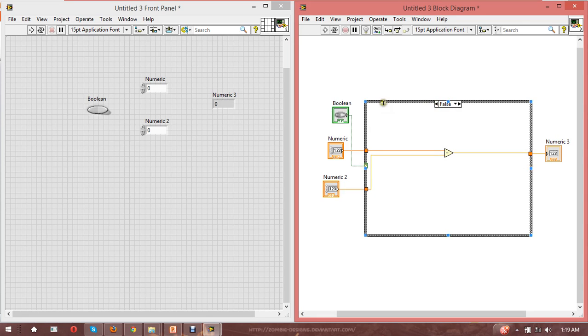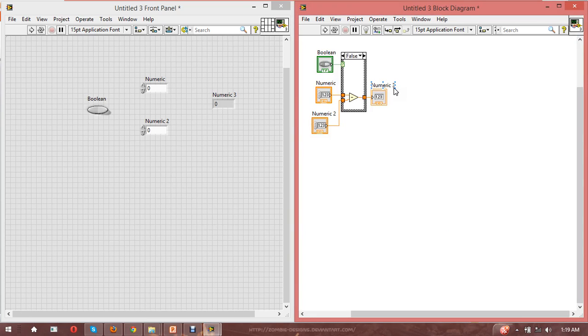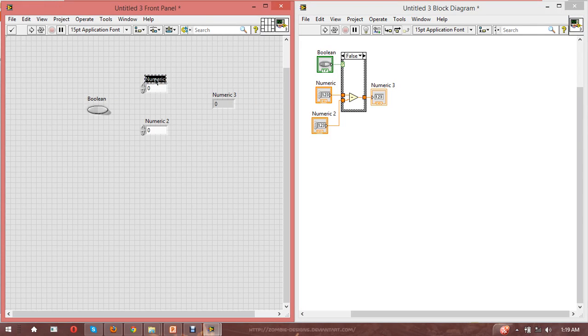And after all this, just press Ctrl U for the alignment, and you can change the name in the label as input 1, and this is input 2, and this is an output, like this.